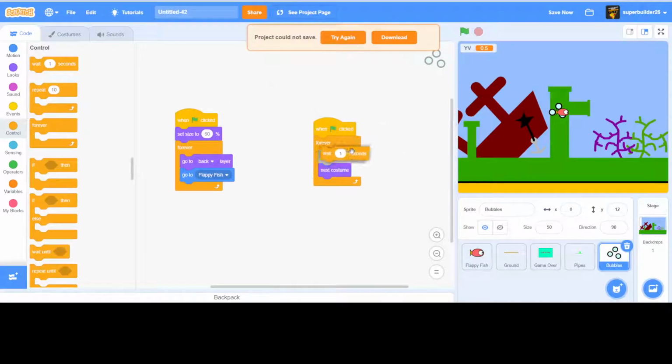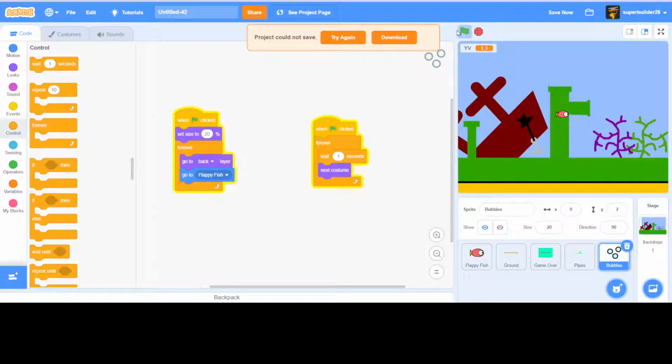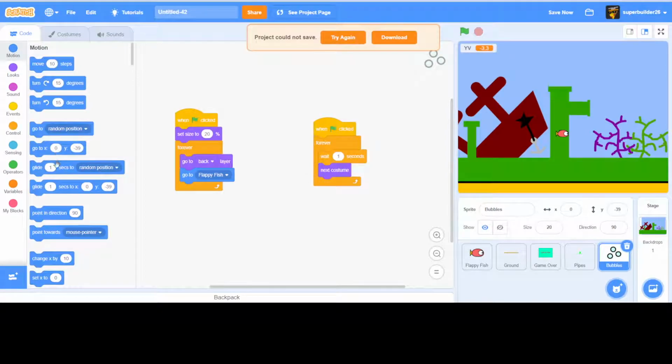And add a small wait. Alright. Still a little too big. What about 20? Alright. 20. Alright. Next, let's position them correctly.